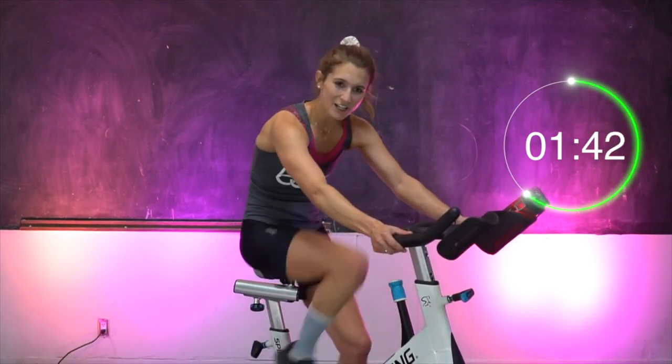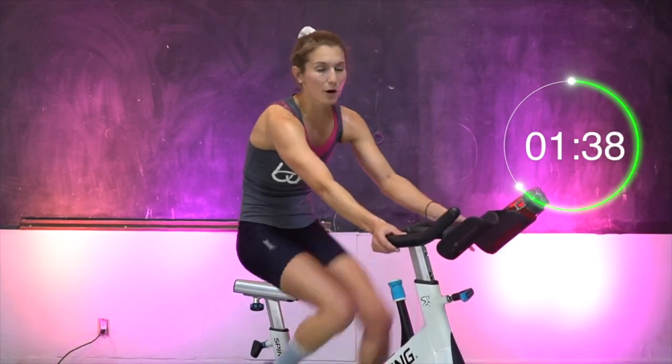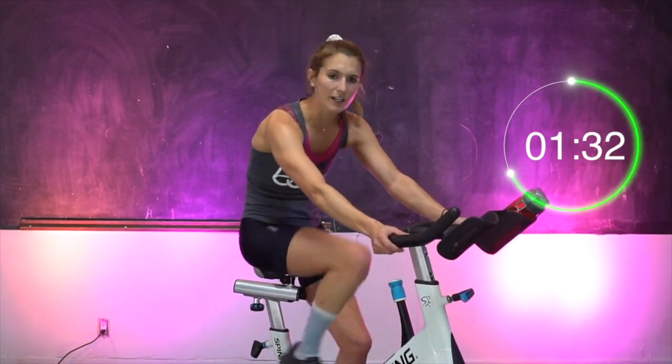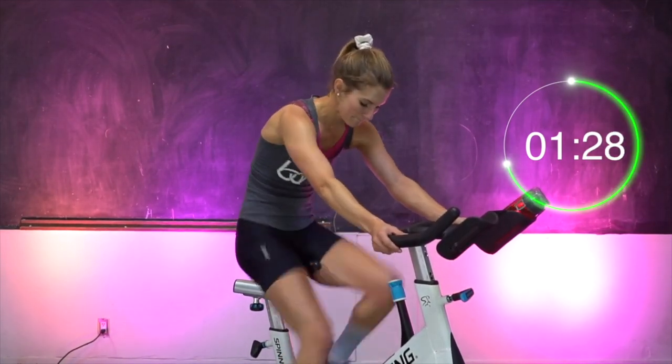In 3, 2, and 1, slow the legs. Let's go, we got 3 sprints left, that's it. 1 minute of hard work, as long as you get a little break in between. 3, 2, and 1, 20 seconds.